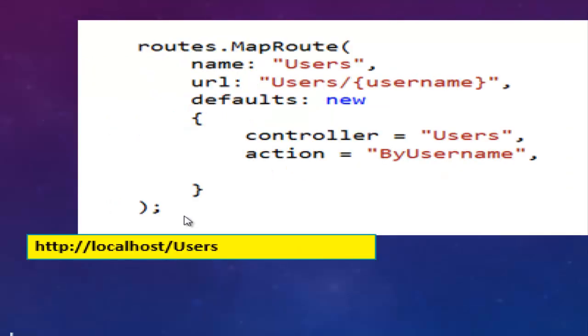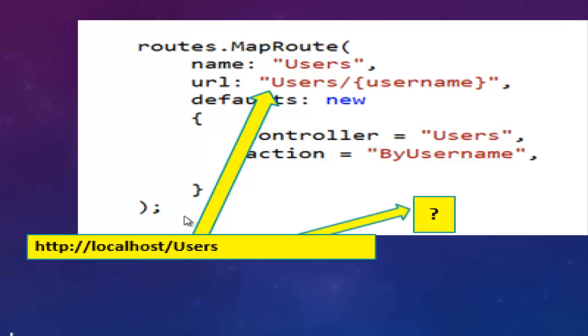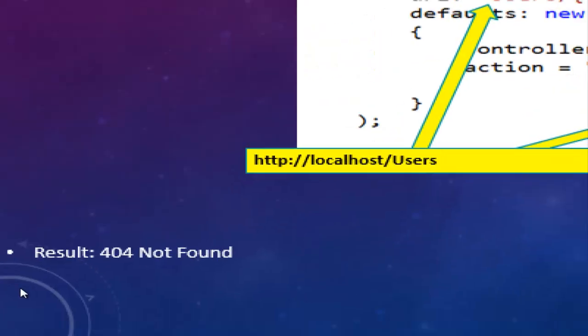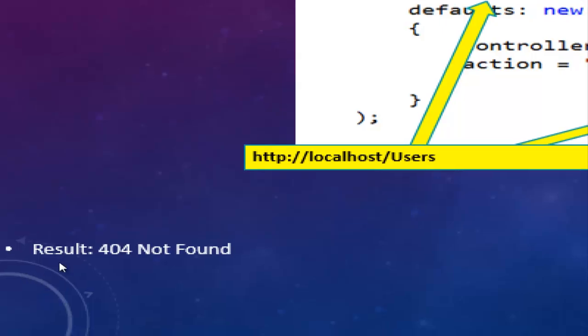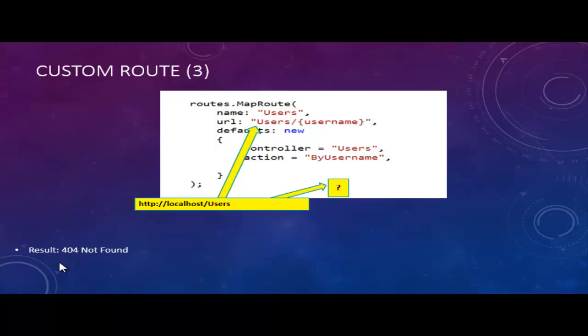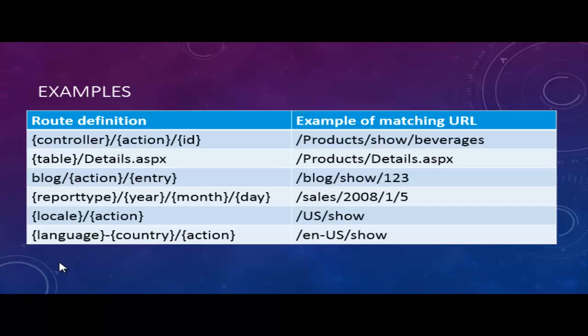No default value is supplied. So look at the pattern there. It says the users, so user will be mapped to the users. Action is not specified, so action is the username. But then you said there must be an ID, but there is no default for the ID. So it just breaks down and says that it's not found. I cannot match this one. If you have only one route, it's going to say that I can't match this, because I can't get the location where this particular class exists.